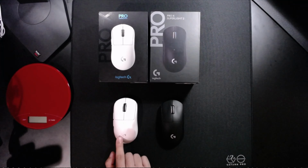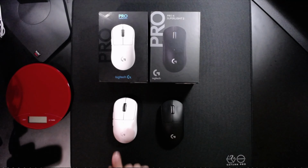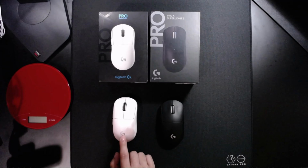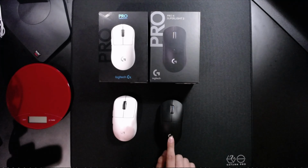And I've used this mouse for a year and a half, 2 years. Ever since the day it came out, I purchased it the week that it came out. And then I purchased this Superlight 2 around a week ago. I have had it for a week under intensive use in gaming, especially in Valorant. So unboxing, there isn't much of a difference.